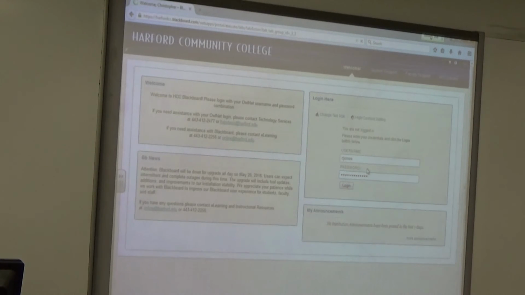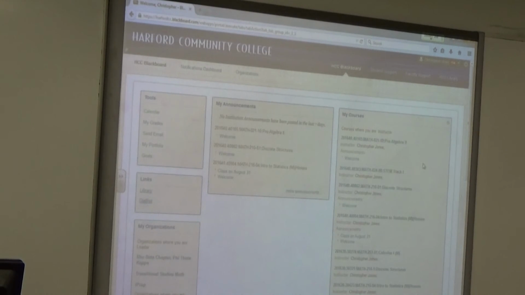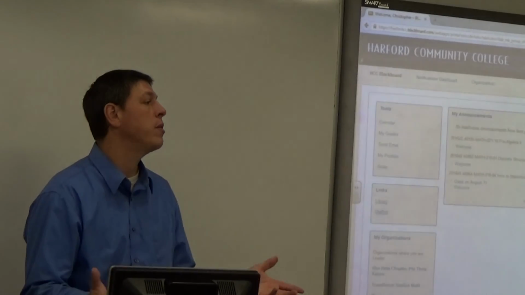Stupid passwords. All right. So, for those of you guys that have never used Blackboard before, basically Blackboard is going to house a lot of the information if your teacher chooses to use it. Okay, so basically like any documents that your teacher has or any handouts, they might be in Blackboard. Announcements I do through Blackboard. I post, like I said, grades on Blackboard. I post all the assignments, information about the courses on there. So if you ever have a question about anything and you need like immediate assistance, you might want to go to Blackboard first. That might be the best place to go.